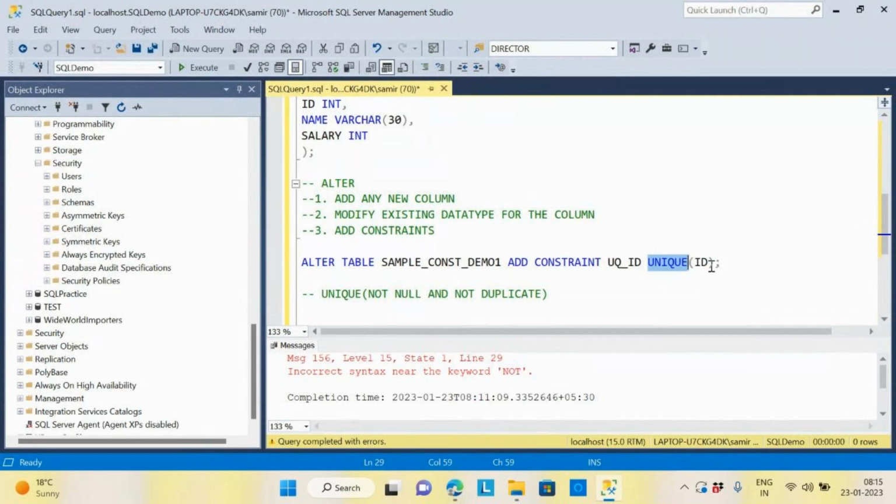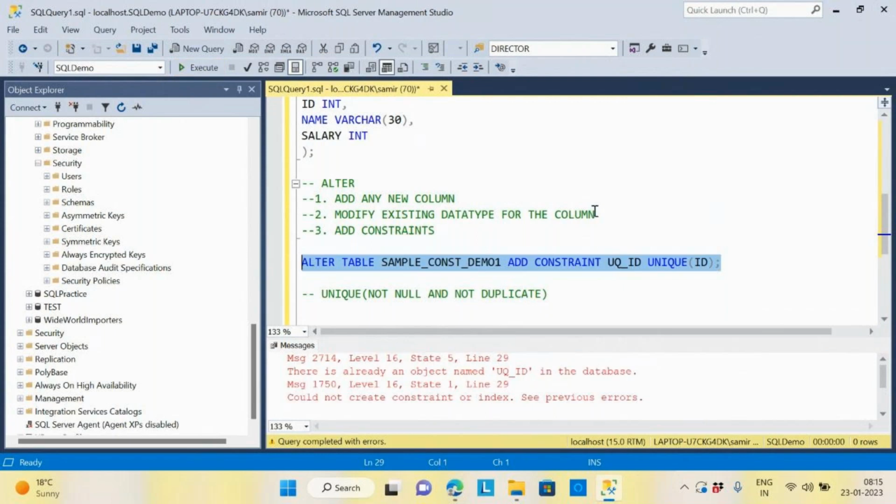This is the same as when you were trying with the NOT NULL, right? It is not working in the ALTER statement, so I need to cross check why. But for other constraints, if you have already defined your table and the table definition is ready, and after that you want to add a constraint, this is the syntax. Okay, so now let's add that and see the behavior of the unique.